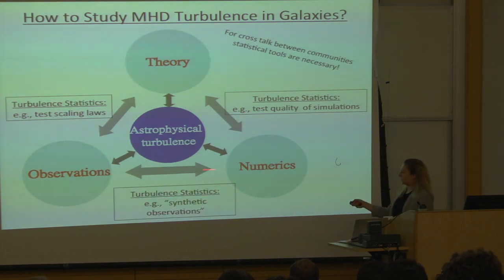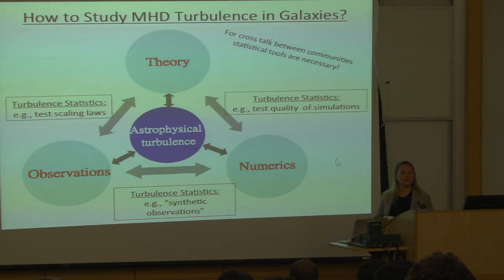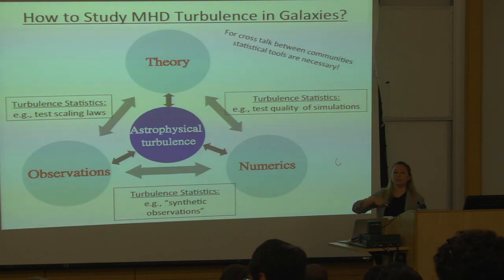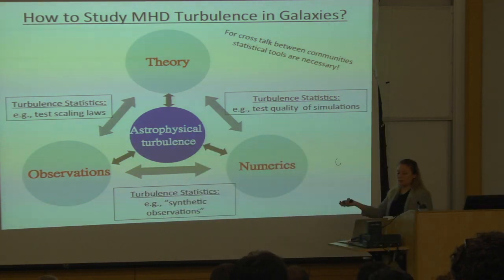And then finally, this is something that's pretty hot in astrophysics right now, which is connecting observations and numerical simulations. How do you know you're not just comparing apples and oranges? How do you know your numerical simulation included all the relevant pieces of physics? People can compare these statistically, especially when you take the output of the numerical simulations and make what are called synthetic observations. You say, okay, I'm going to pretend I observed this numerical simulation with a telescope with a particular beam size, with a particular sort of noise mask, and also perform some sort of radiative transfer.